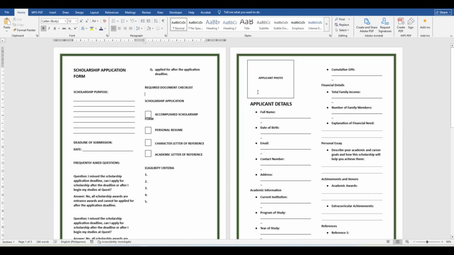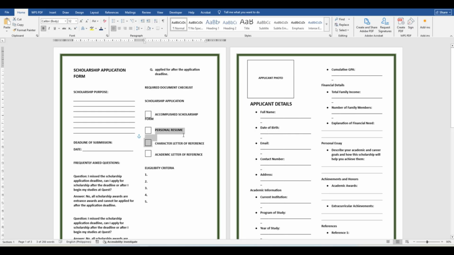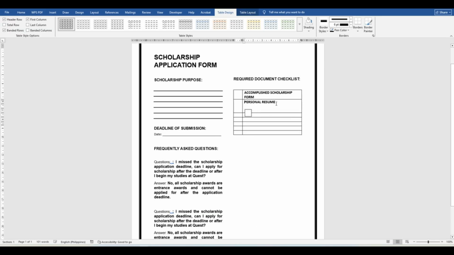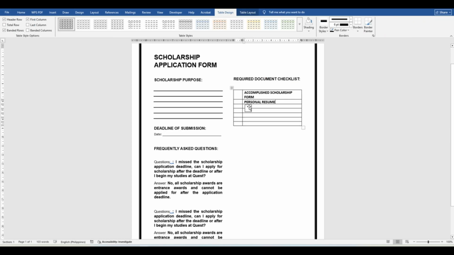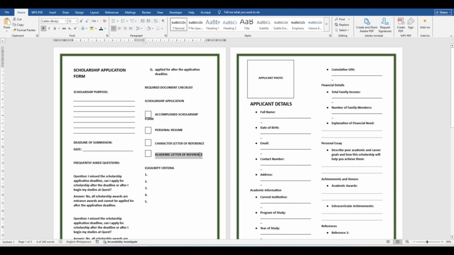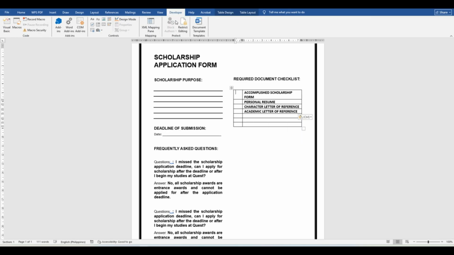Okay, and then you can add here: accomplished application form. And then personal resume. Then you can add character letter of reference. Let's just delete this. Academic letter of reference. And from here, you can go to the Developer tab and you can use this checkbox.